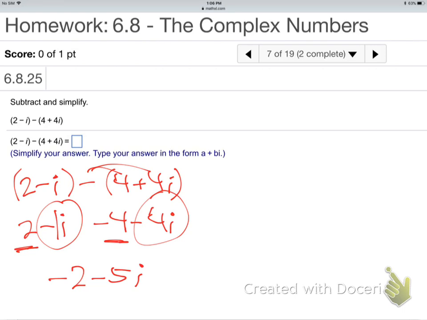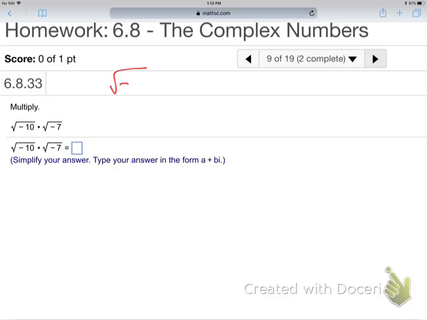Good? Stop me if you want to talk about... Ooh, on number 9. Square root of negative 10 times square root of negative 7. Okay, so what have we learned about negative inside of a root? Can't do it, huh? You can't have negative in a root, so you pull it out as imaginary. We're using our imagination. It's not real, right? Square root of 10. Same thing here. Pull it out, and then the negative's gone. It's just a normal root 7, but there's i in front telling us it's imaginary. Good so far? The imaginary root of 10.